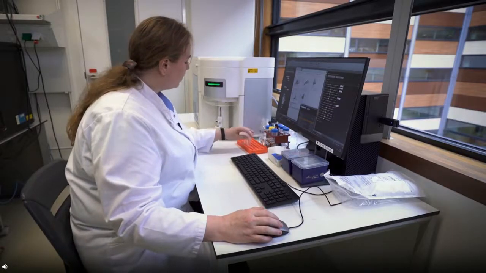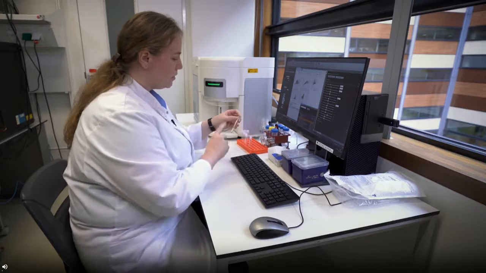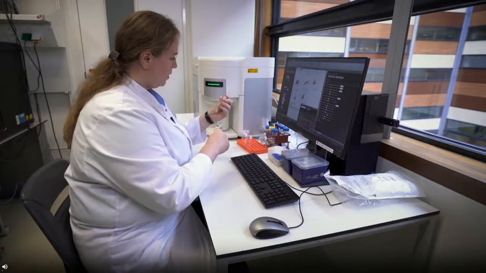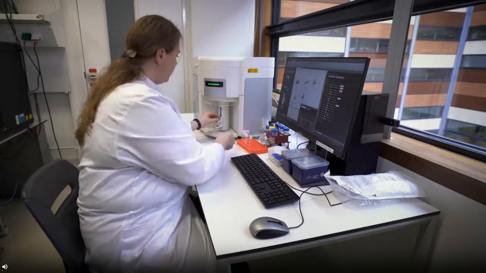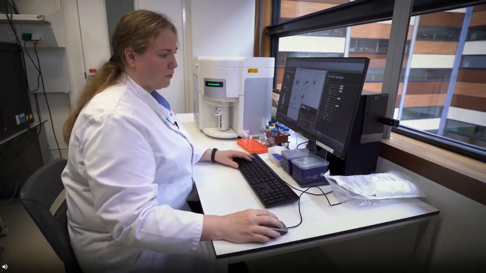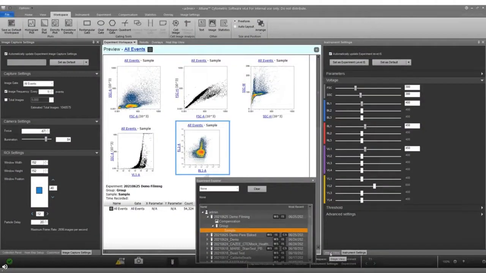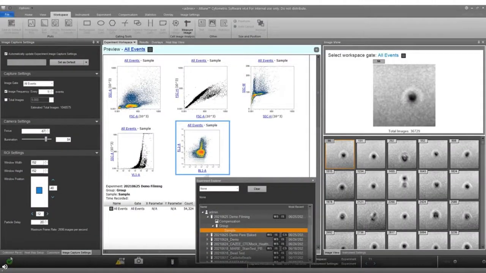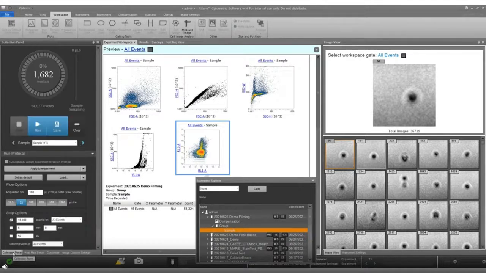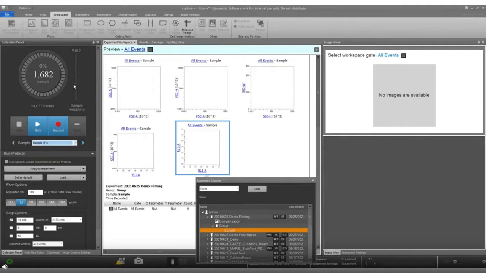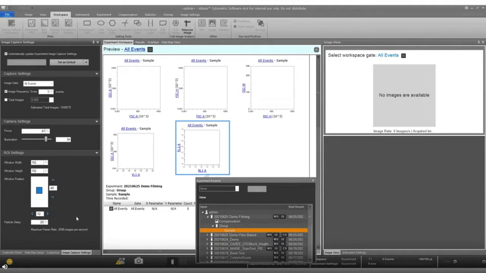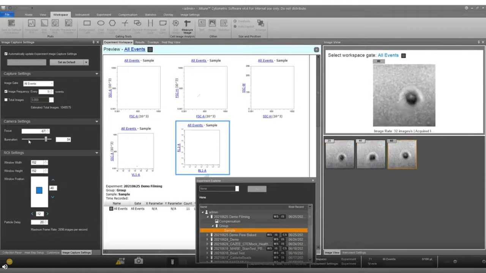So I know earlier I found our focal plane pretty well. This is our CD14 only stain. But I want to find the correct focus for our flow rate and for the sample. And here you can already see that we have some cells. I know some of you are probably already saying ooh and ah and wow at this point, but of course it'll get even better once I find the correct focus for these cells. So I'm going to run some more sample again, imaging every event on all events. Not set any image gates here so far.